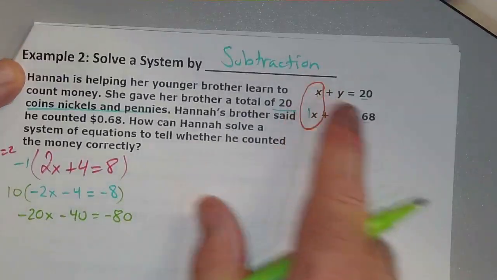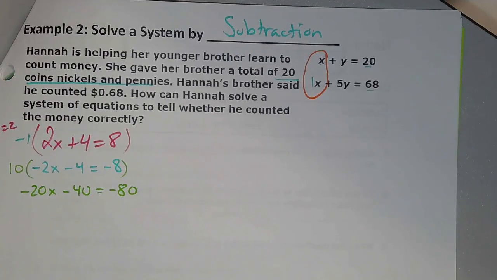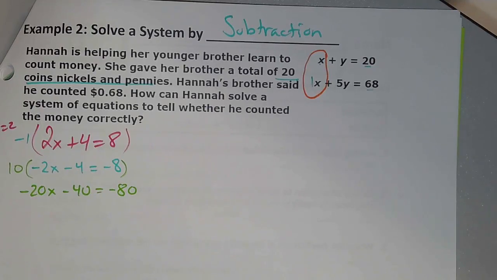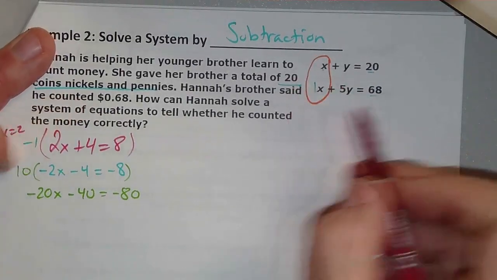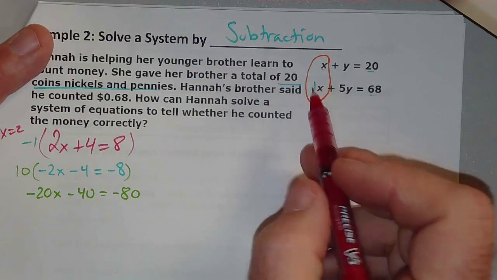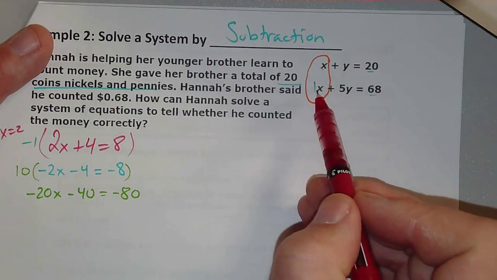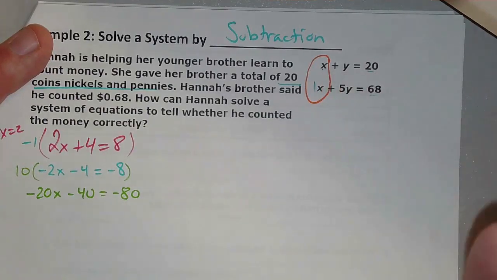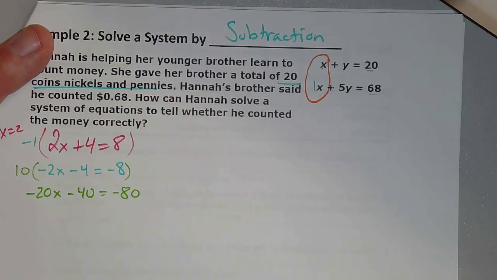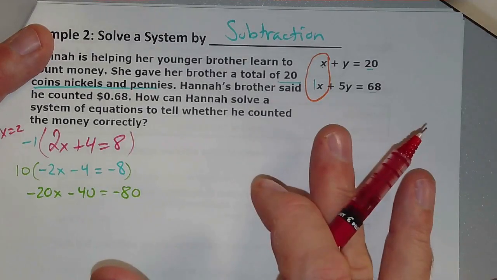So we can manipulate these equations as long as we're true to the equation. We're making sure that we're doing everything equally to all the terms. So now we're going to do this. We just need to multiply one of these by negative 1. When we do that, we're going to flip a switch to make one of these negative x. Positive x and negative x would be 0, which would eliminate the x term. Now you have a choice here, right? Either one we could do.